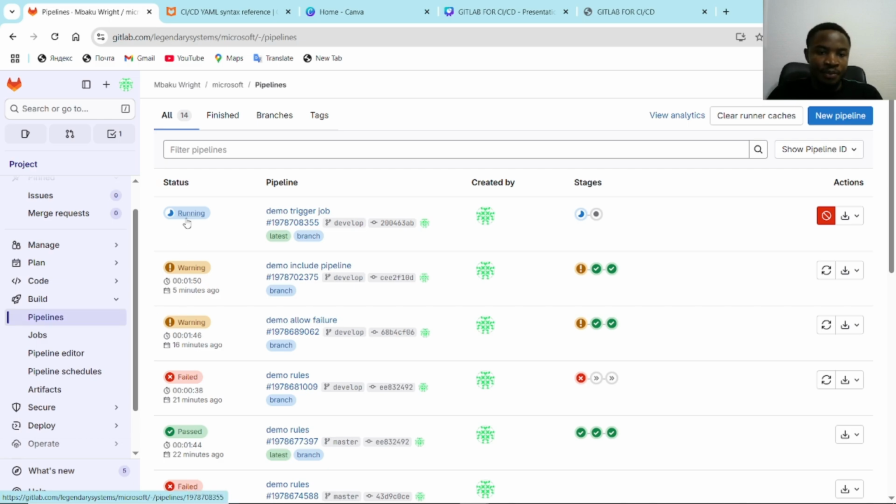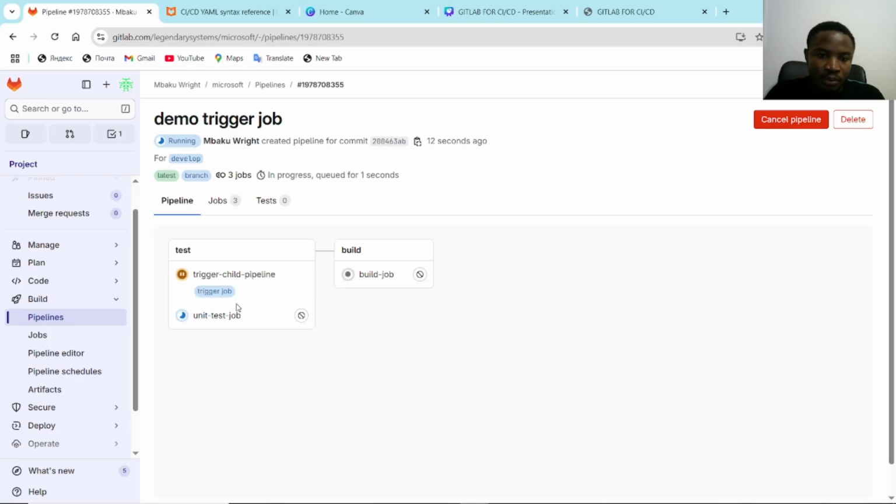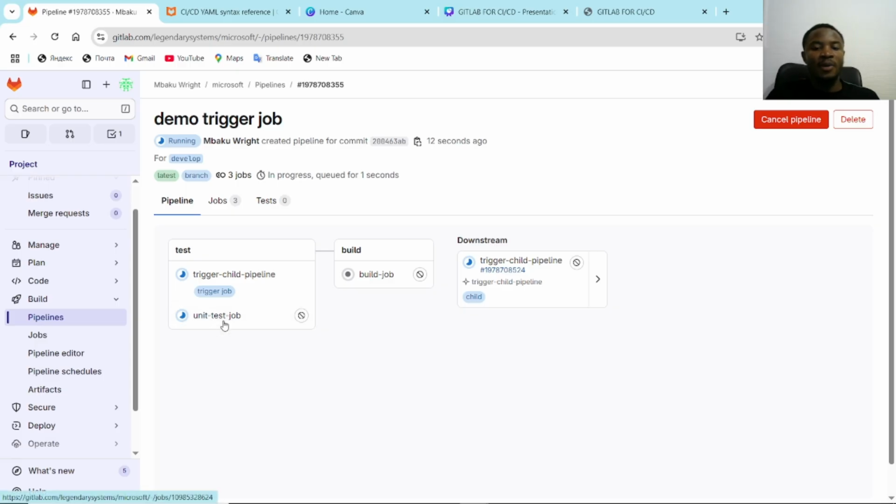Now let's go to the GitLab interface and see if we have a job. We have a trigger job. The function of this job is just to trigger a downstream job.